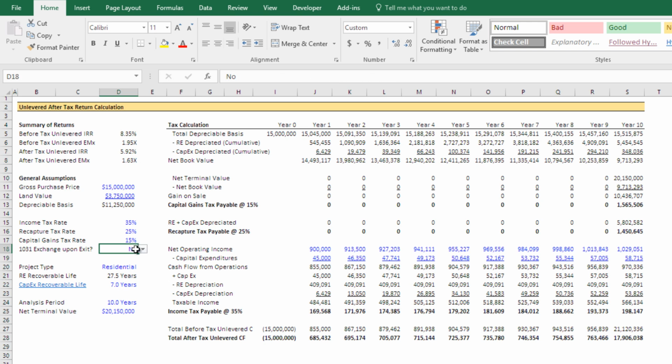Now, if we want to look at deferring our capital gains and depreciation recapture at the end of the hold, that after-tax IRR, as you can imagine, increases to 7.28, but again, 5.92 paying tax.